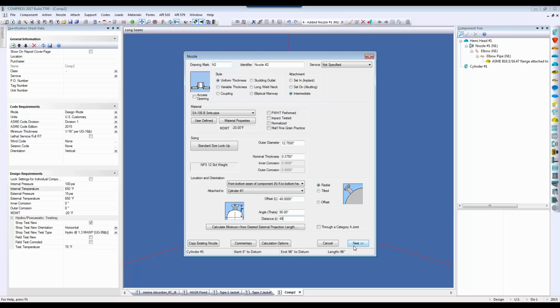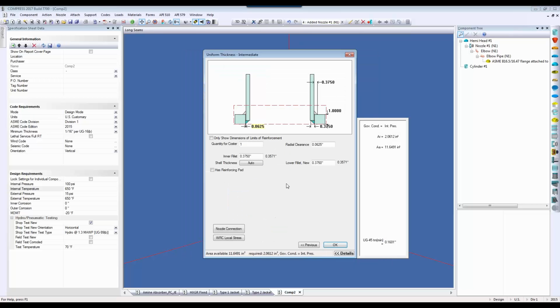So I'm going to go to the second screen, and there are a few things to be aware of if we are going to be using this attachment style. So if you guys are familiar with UW16, there are various sketches in there. But the big thing when we're dealing with these intermediate nozzle types is there is now a gap that we have to consider. Right, so from a fabrication standpoint, we always have a gap, but from a calculation standpoint, look closely between what we would consider a uniform set-in nozzle versus this intermediate nozzle.